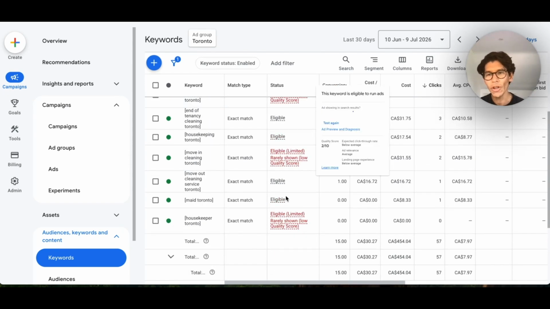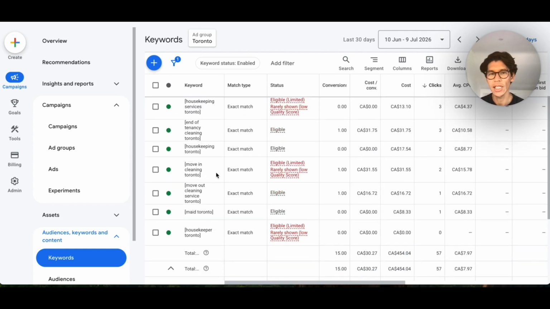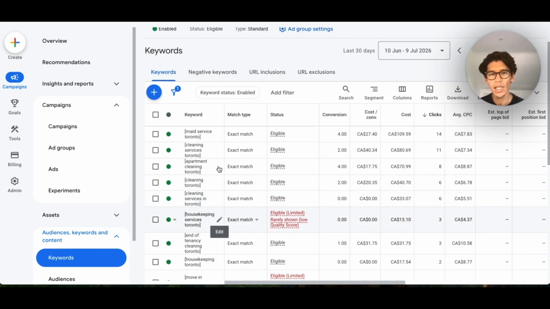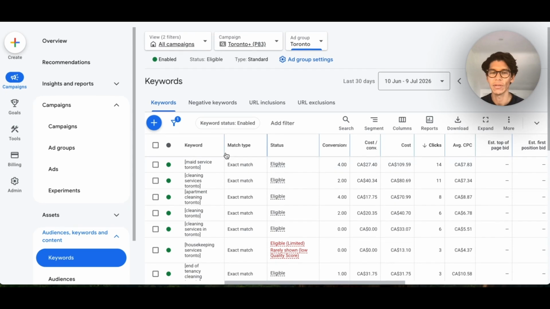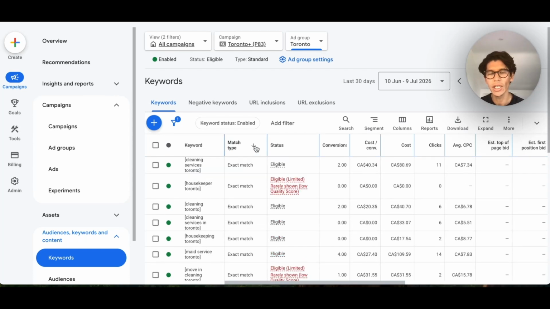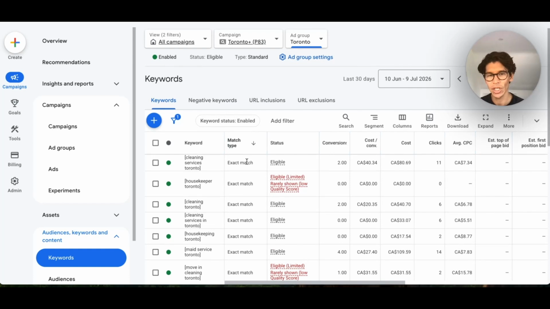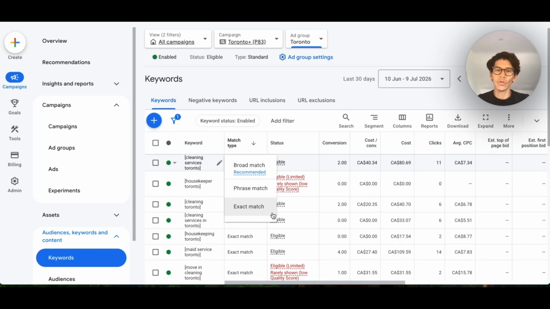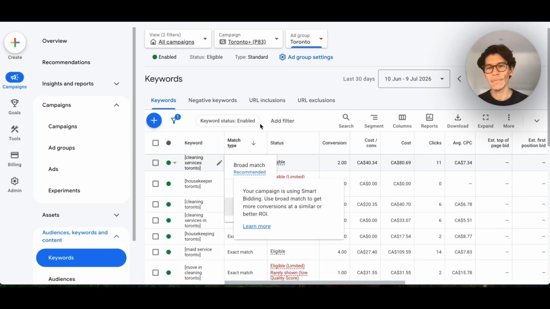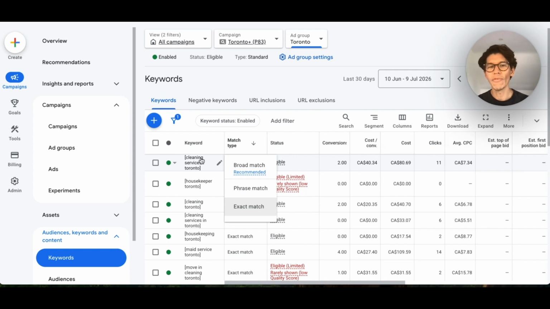One thing to know on the keywords is that we are targeting all these keywords on an exact match type. Google allows us to input a keyword, but then select a different match type. There are basically 3 different categories of match types: exact match, phrase match, and broad match. The way to think about this is the degree of variance of this keyword that you're happy for your ads to be shown to.